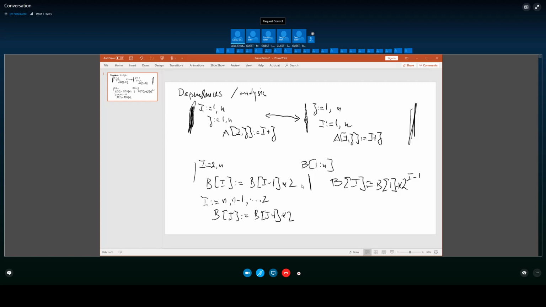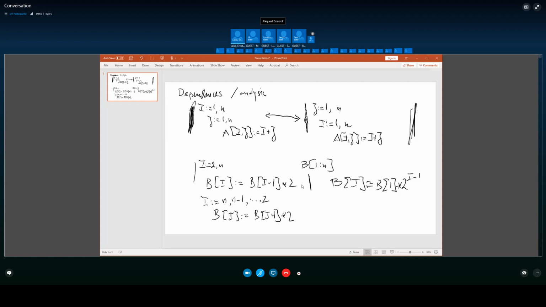Bn is going to be Bn minus 1 times 2. And Bn minus 1 times 2 is going to be Bn minus 2 times 2.